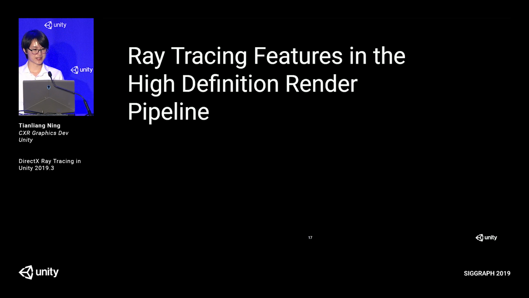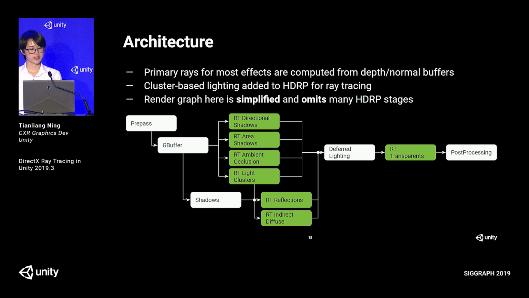Okay, so now to take a closer look at how HDRP uses that API to implement ray tracing. And you can take this as an example or as inspiration for writing your own features, or just as if you want to know more about the features that you're going to be using in HDRP. So shown in green here, we have the ray traced effects supported by HDRP and roughly where they fit in the HDRP render graph. Note that this graph is extremely condensed. A bunch of the features that are in HDRP I've omitted for the sake of legibility.